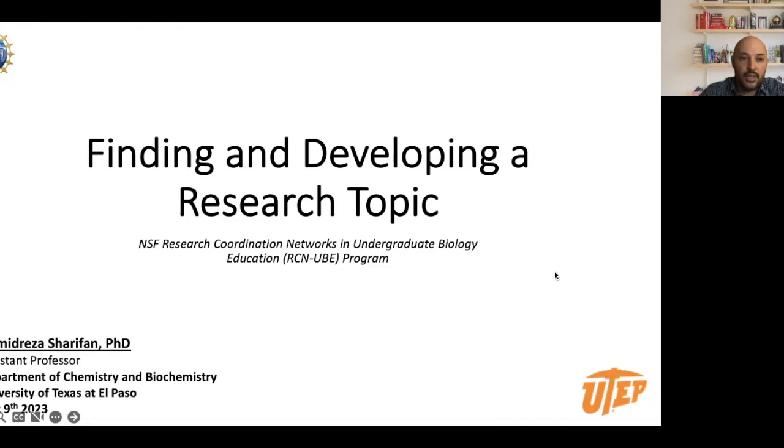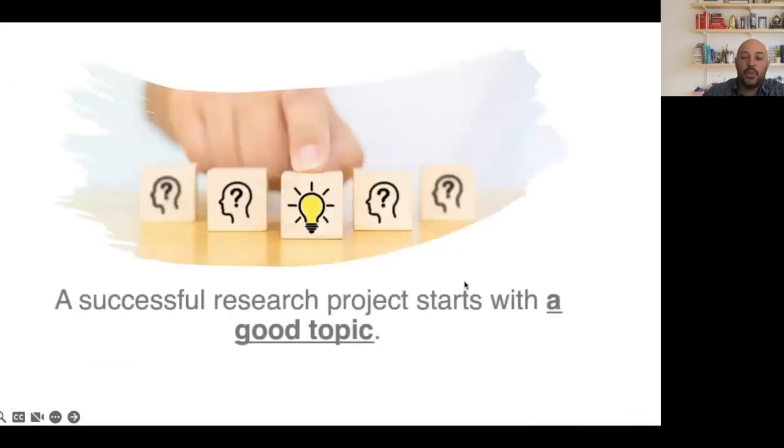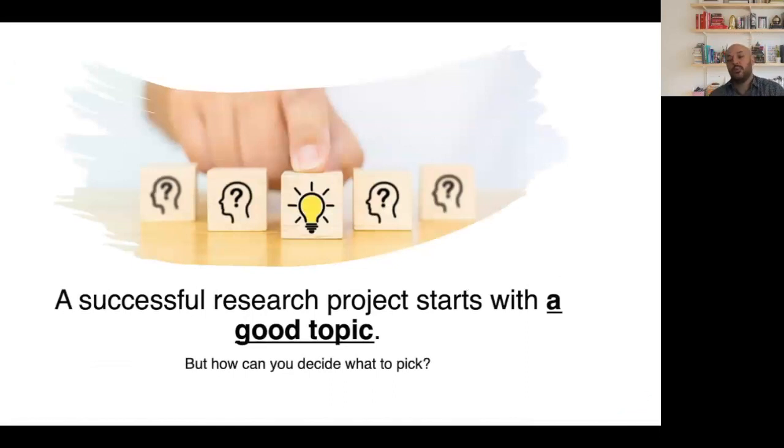I have done a variety of research, and this topic is one of my interesting topics that I'm going to present today. I hope we can get some take-home messages from today's workshop. Finding and developing a research topic is the first step in any research that we want to do. So we're going to go through some tips that will help us develop or find the best topic that we're going to research on.